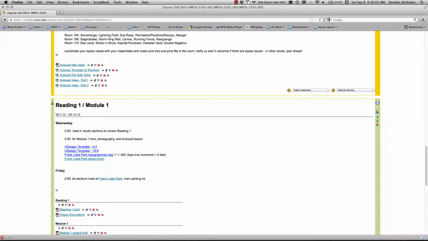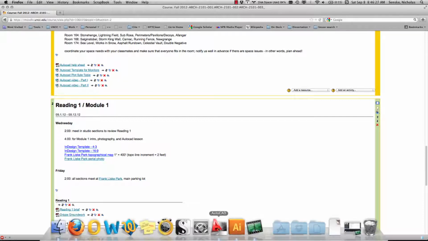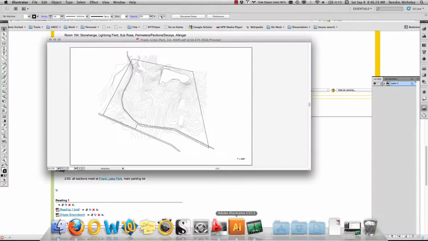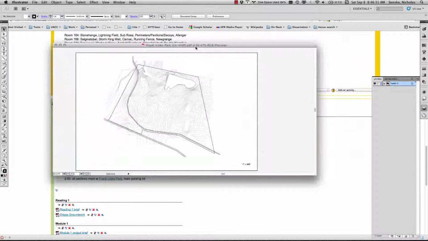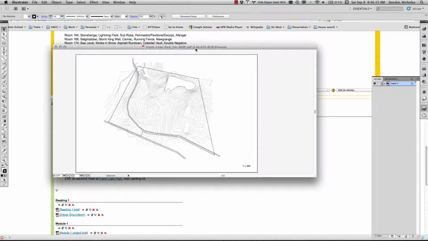The first thing you're going to need to do though is start off with the topographical map that we gave you, which is a PDF, and we need to convert it to an AutoCAD file and scale it, and we need to basically give it the layers that we had from the AutoCAD template that are already set up. So you should download the template and the topographical map, okay? And you're going to open up the topographical map, the PDF file, in Illustrator, okay? Illustrator is an Adobe product.